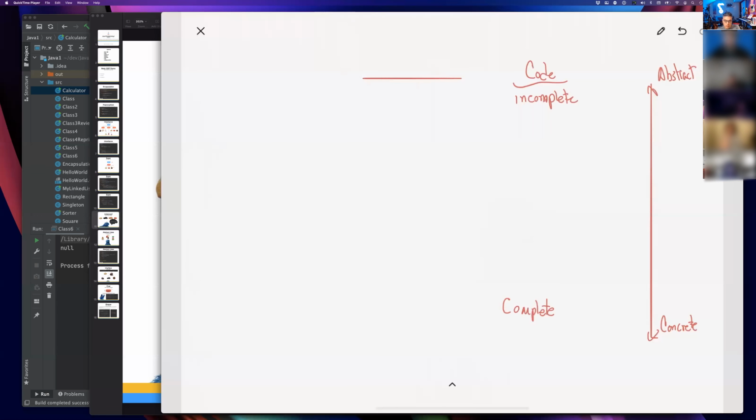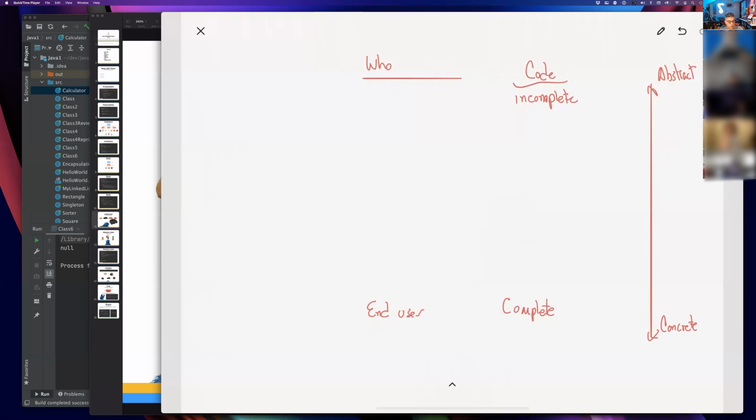Then the other dimension that is affected by the abstraction is who is going to be our user, who is going to be using this code that we're going to write. If it is complete, odds are that it's going to be an end user.